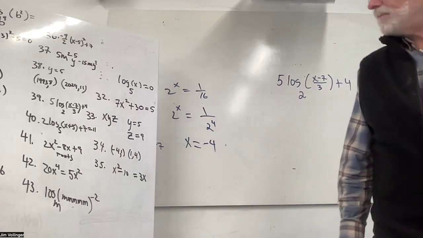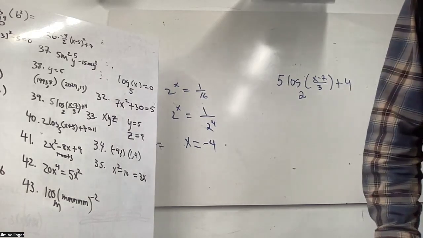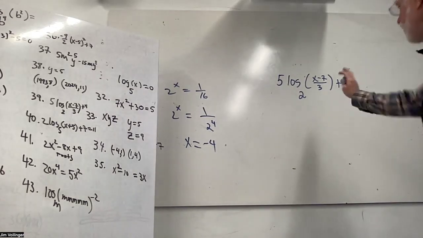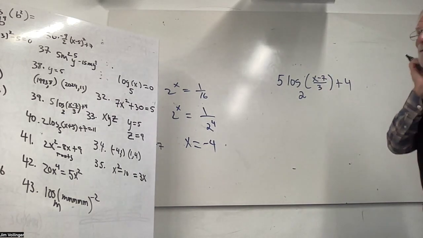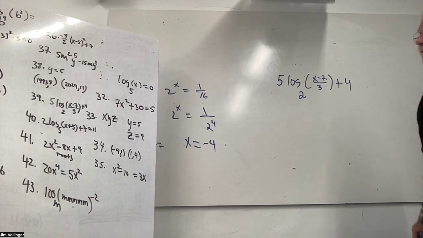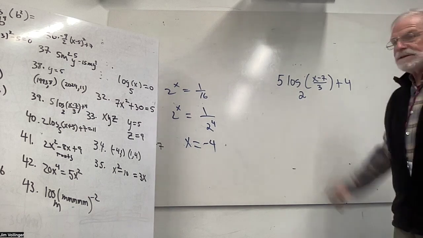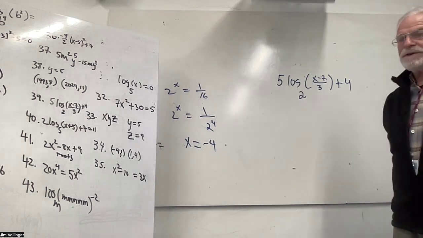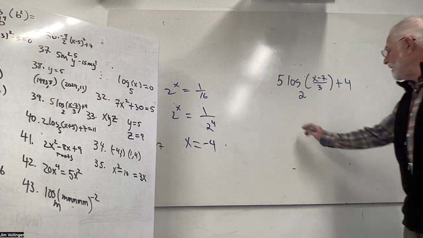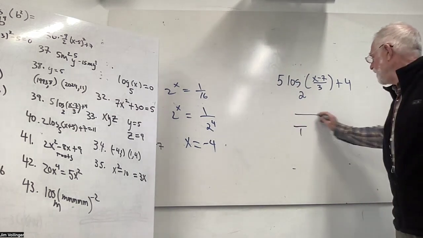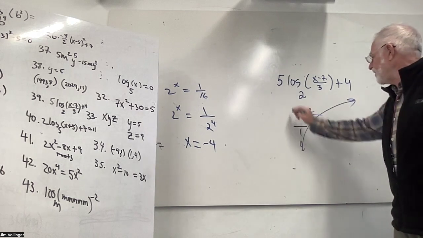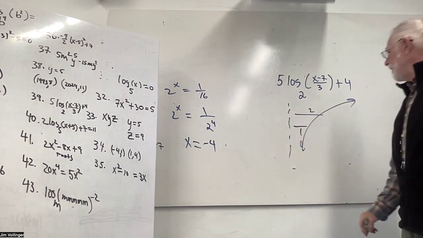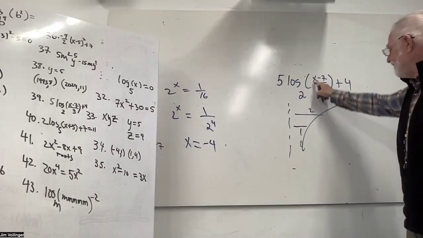Let's see, that's problem number 39. Name 2 coordinates. I'm just going to graph this. You're going to see the 2 coordinates show up anyway. Logarithms have differentials as bases, but instead of vertical, if we switch the x's and y's, they're horizontal. So I'm going to get a distance of 1 and a distance of 2, and I'm going to get a graph that looks like that, but I have to know where it starts from. And I know it starts from 7.